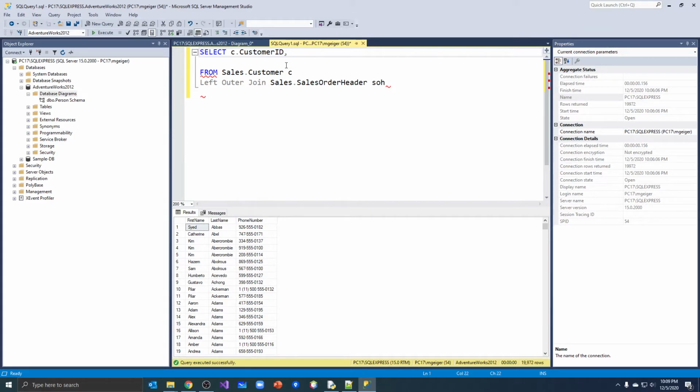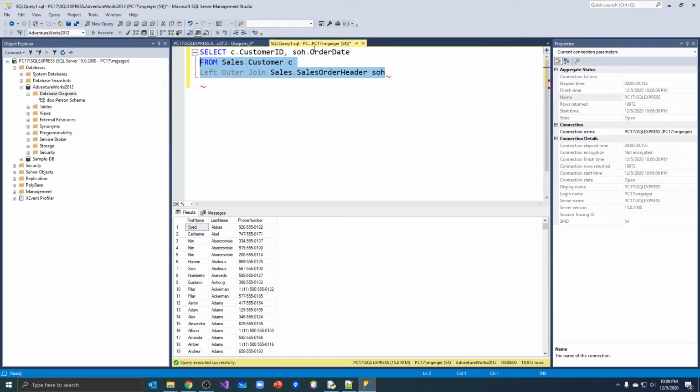SOH, sales order header. Let's look at the order date. So we're getting a list of customers and when they ordered. So that's a little hint. Type your from clause first.